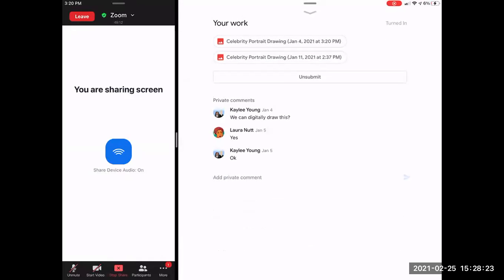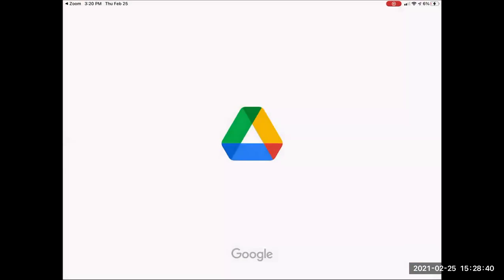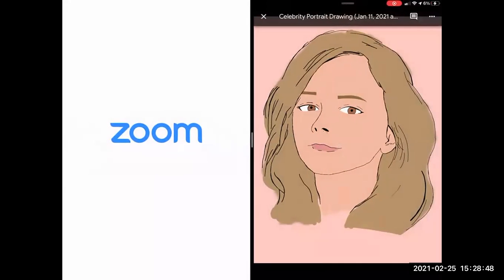And then she's going to find what she uploaded. Is there a little box with the arrow in it, in the right corner? That'll take you to the picture that you originally uploaded.